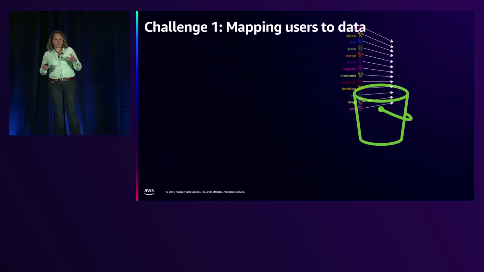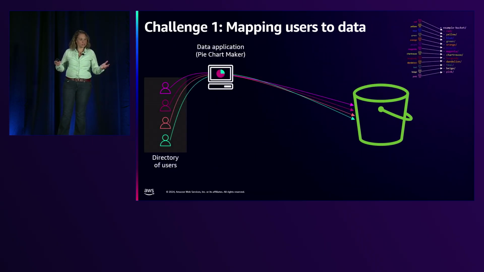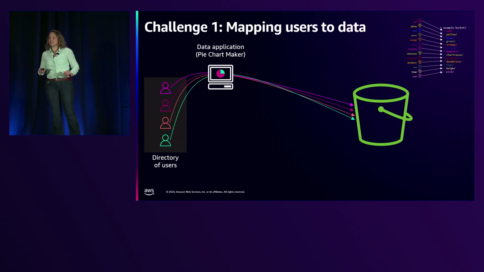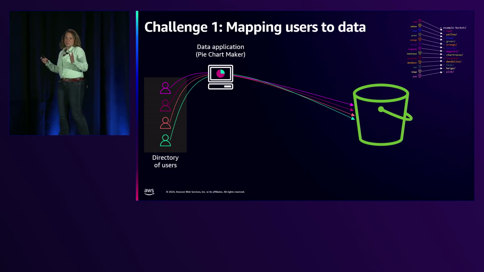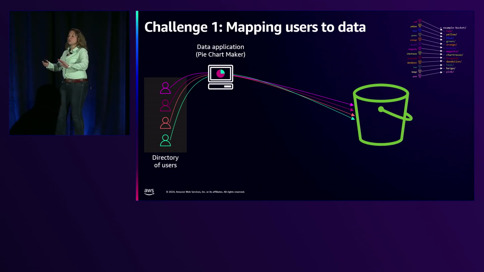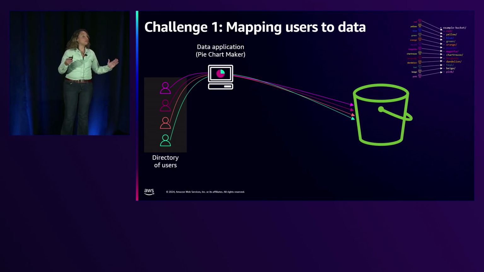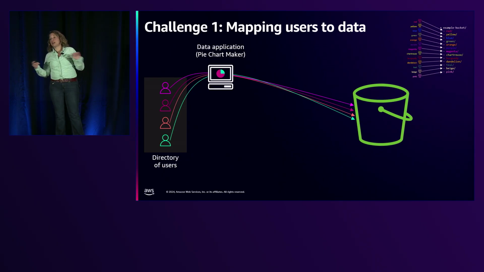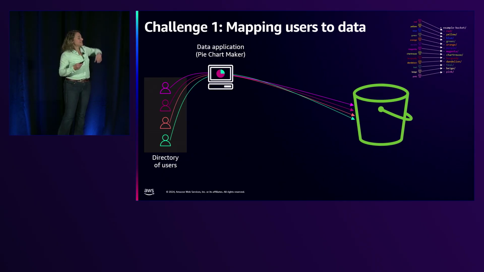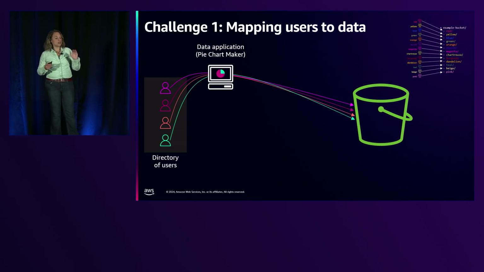And so let's do that, right? We're going to build a pie chart maker. We're going to talk about how we build it ourselves, but actually AWS analytics and machine learning services are shaped in very much the same way. We're going to build a pie chart maker because our boss loves seeing pie charts. We have this data access scheme that you see up in the right-hand corner, so we have to make sure that we're enforcing this. So how are we going to build our pie chart maker?